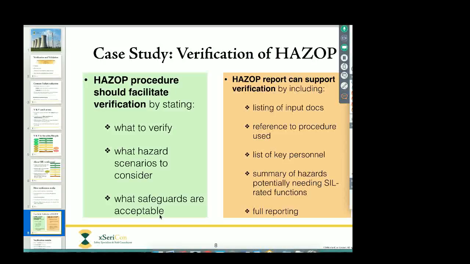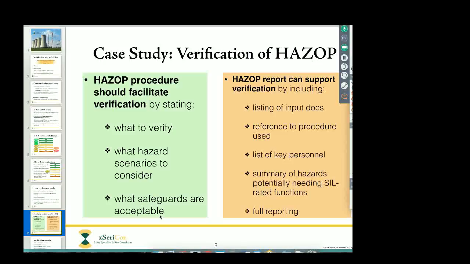If we had such a table like that, which would be very easy to generate, and included it in the report, then all that the verifier has to do is just to cross-check against the main HAZOP worksheet that all the relevant cases are included in that table, and it's done. That would just be the work of a few hours at the most, maybe even less if you've got some smart software that can filter out the relevant cases.